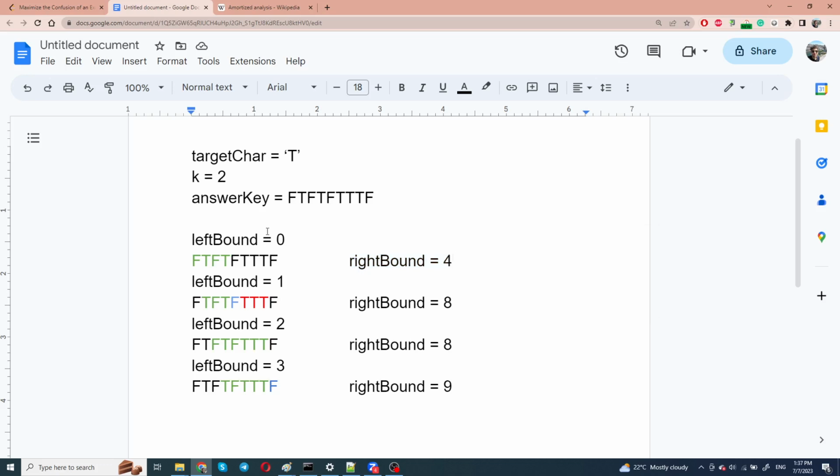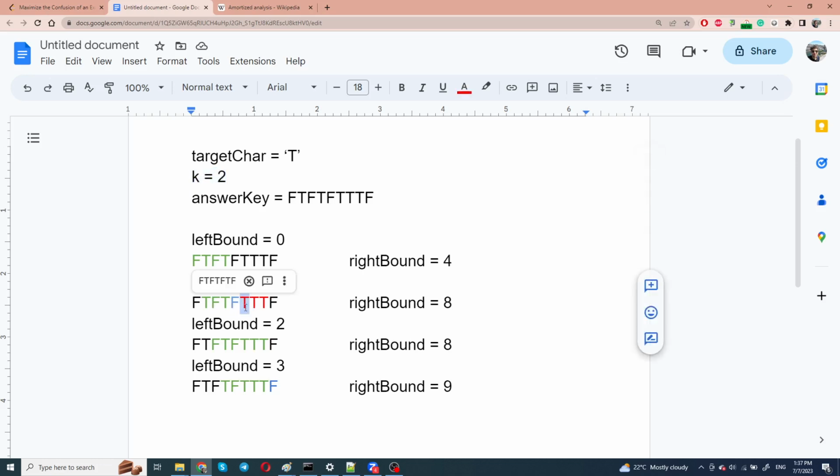What if we move our left bound by 1 to the right? So left bound is equal to 1. Now we do not have this character in our segment anymore, and this character was equal to false. This means that now we have one more change operation available to us.